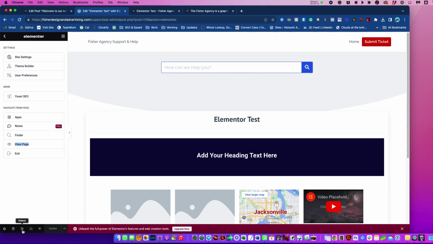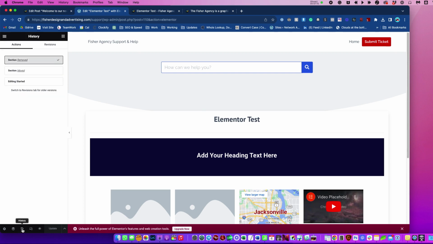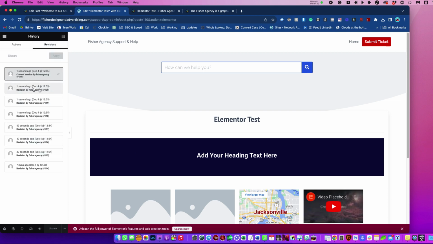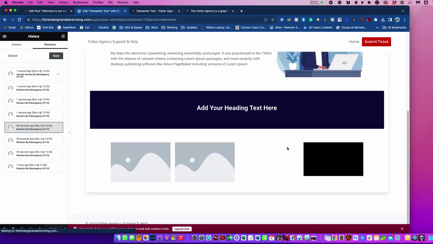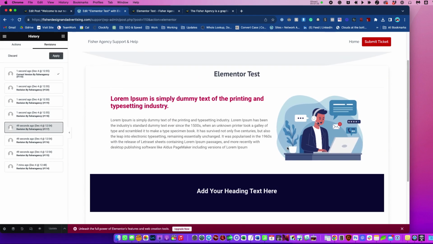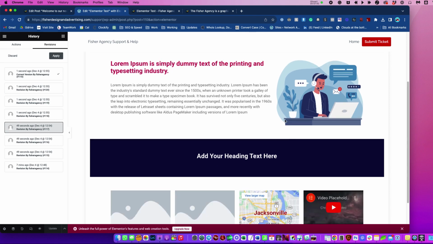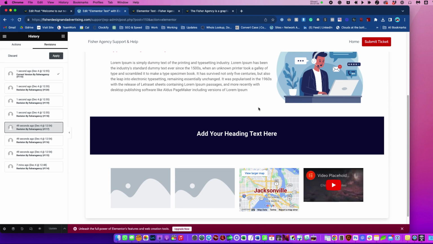You simply need to go to the history button and look for revision, and then you can see this page was edited 1 second ago, 49 seconds, maybe 49. Let's click it. Okay, so you see my page is back working. Also, as I explained before, what you see is the page. So if you see something is messed up, don't click update, otherwise the page will mess up.